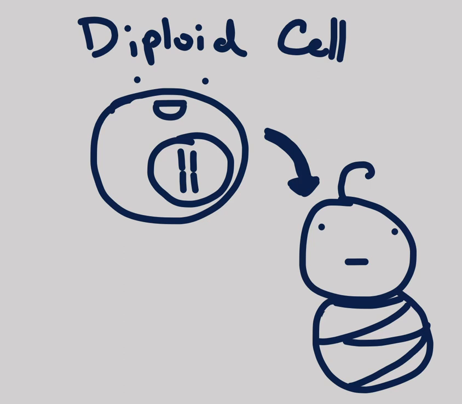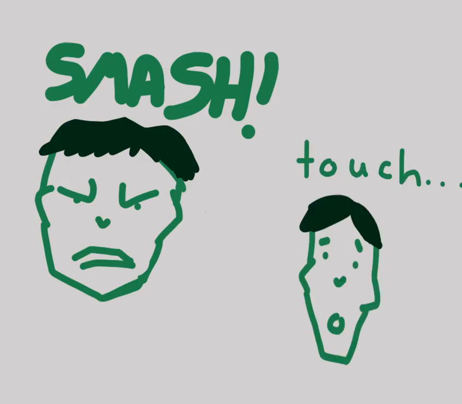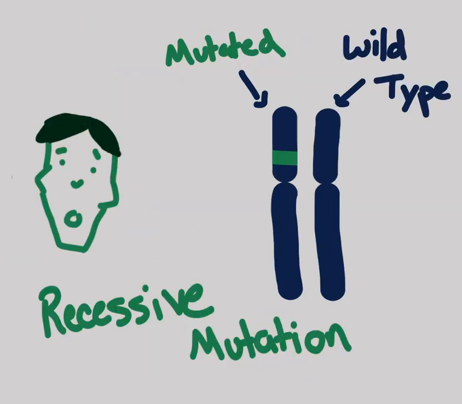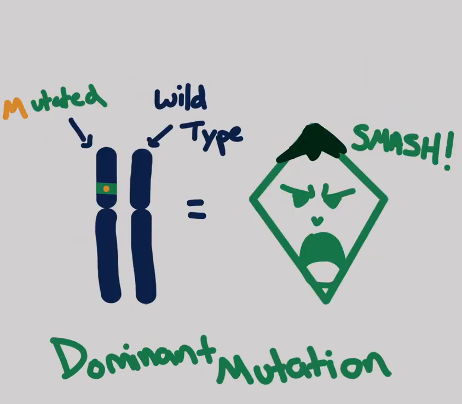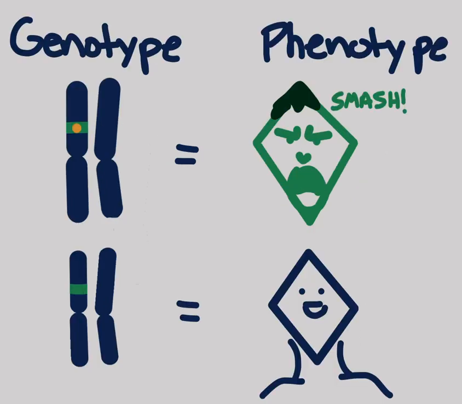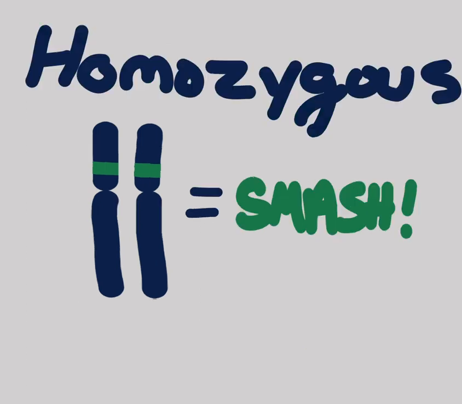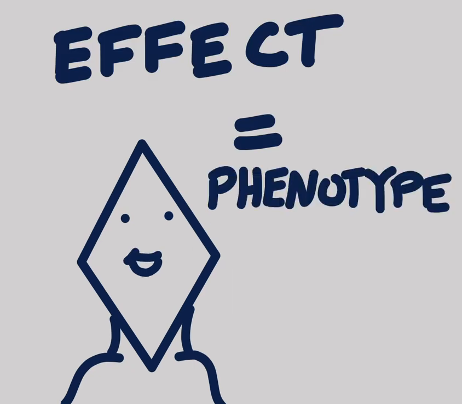In diploid cells, you have mutations that can be dominant or recessive. Diploid cells are what you have. You're a human. You have diploid cells. And you can have these dominant or recessive mutations like any other gene or like inheritance of hair color. A recessive mutation can be masked by a wild-type allele or a normal gene, or you can have a dominant mutation which only needs one allele out of the two to be mutated in order to see the effect, aka to see the phenotype. You would need both alleles to have the recessive mutation, or to be homozygous recessive, to see the effect, or again to see the phenotype.